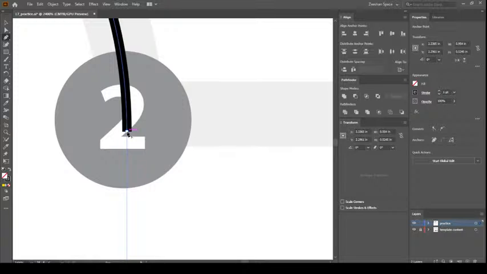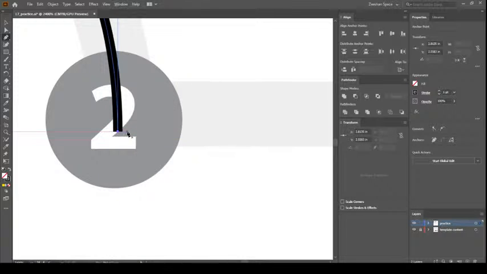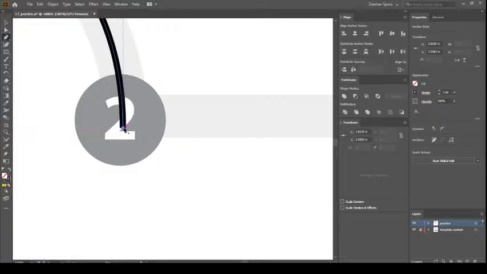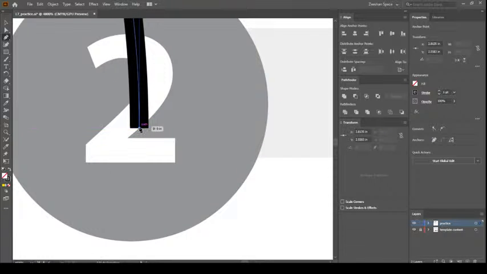But with this tool, if you click on this point, the next line will not be curved. The next line will be a straight line. So if I click here with this icon, let me do it again.